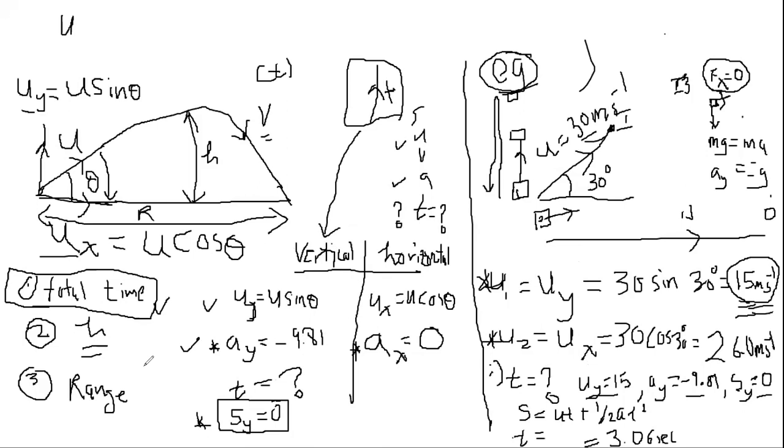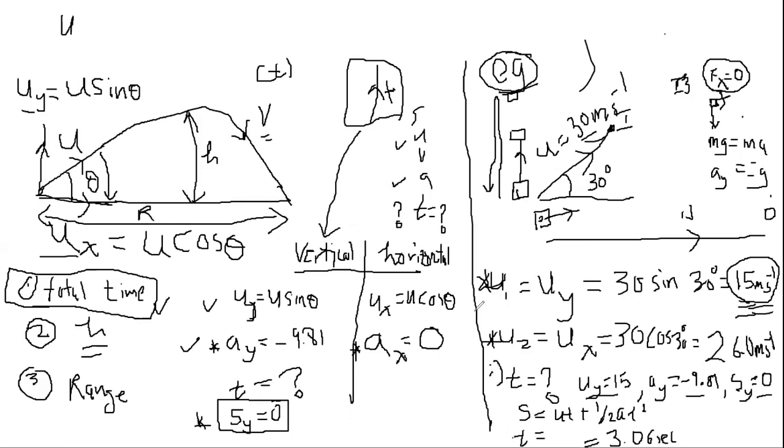Now I want you to think, how are you going to find the second one? Now, 30 meters per second, 30 degrees, the total time is 3.06 seconds. What is the maximum height it achieved? If you launch at 30 meters per second, 30 degrees, what is the maximum height it can reach before it comes down? First, you need to decide: do you want to go vertical or horizontal? Which one experiences the vertical height? The vertical component, right? So you have to go for the vertical component. This is the one experiencing the maximum height.